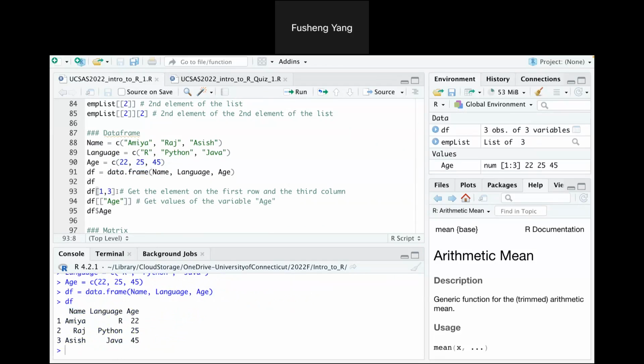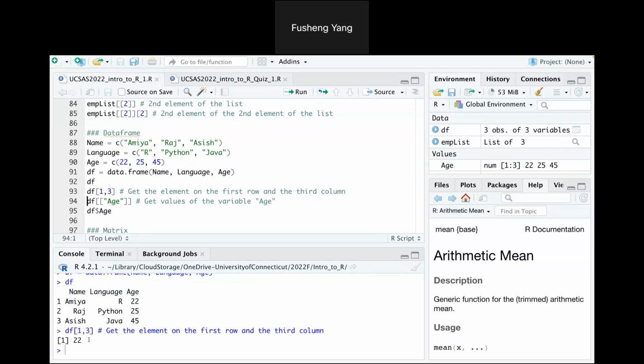And say we want to get the element on the first row and the third column, which is 22. Let's check that. Yes, that's 22. So you use df bracket 1, comma 3. And then we want to get values for the variable age.